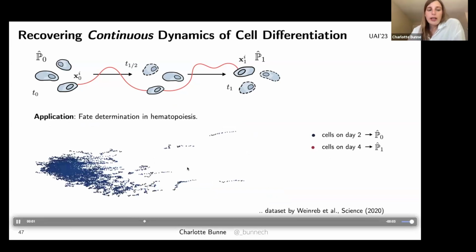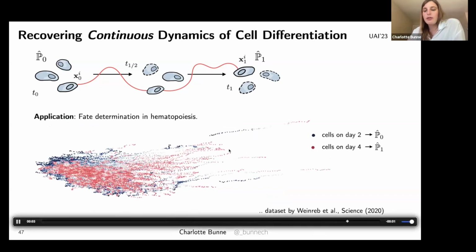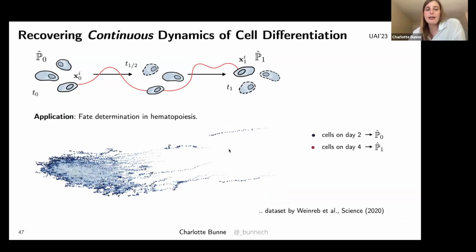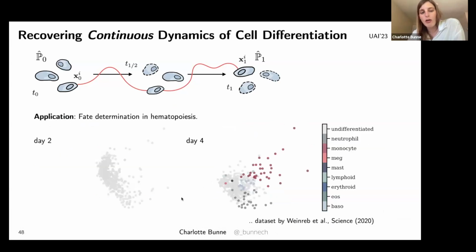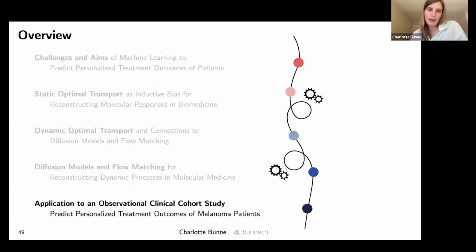So now we can use this to really study this continuous time evolution of cells. And it allows us to really understand how, at the very beginning, an undifferentiated cell population evolves into fairly heterogeneous cell states, with various different cell types. So how is this useful? Why did I walk you through both the static as well as the dynamic formulation of OT? This seems, for probably many of you, fairly theoretical, not at all practical.